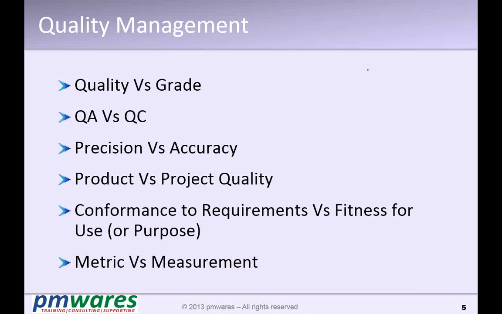So grade is about the richness of the features, while quality is conformance to those features. If I have told you that you will get A, B, C in this car and you get only A, B, it is of lower quality. Your car should not break down on the road, and that is quality. So you take either grade of the car, but it should not break down. So they are independent of each other.